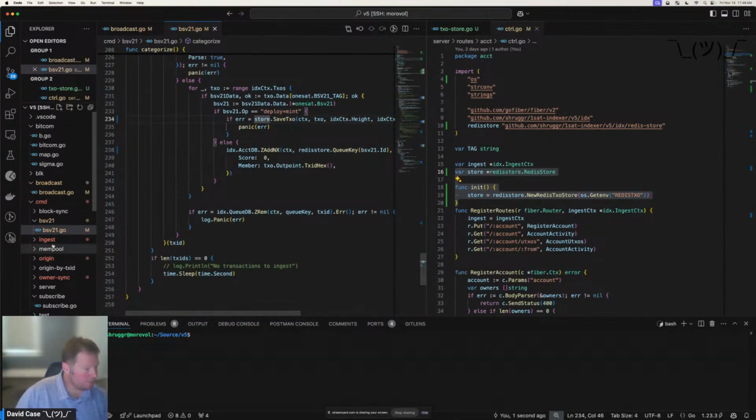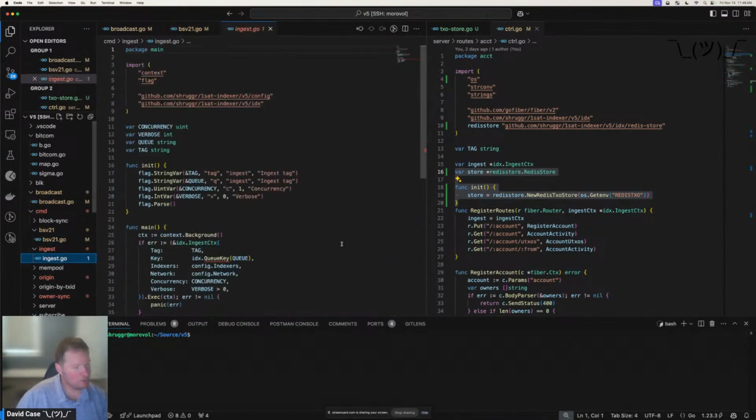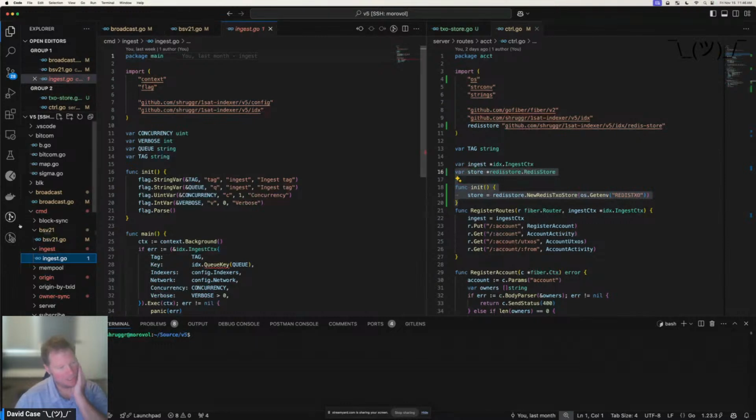All right, fix that one. So for instance, this ingest command, there is an ingest queue. Actually, there can be many different queues for ingesting transactions.